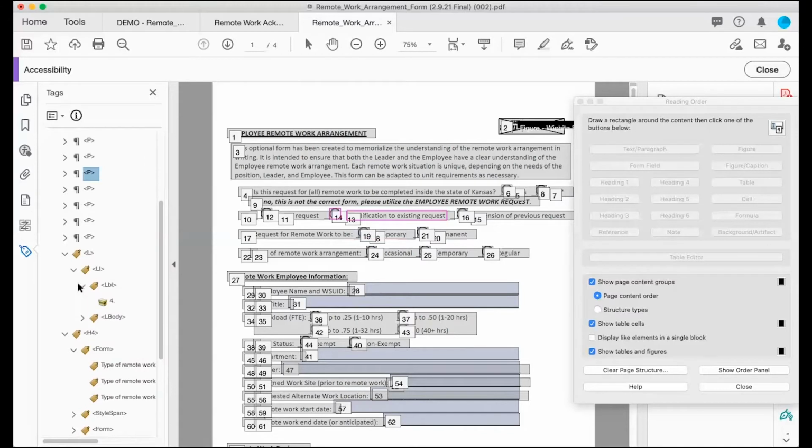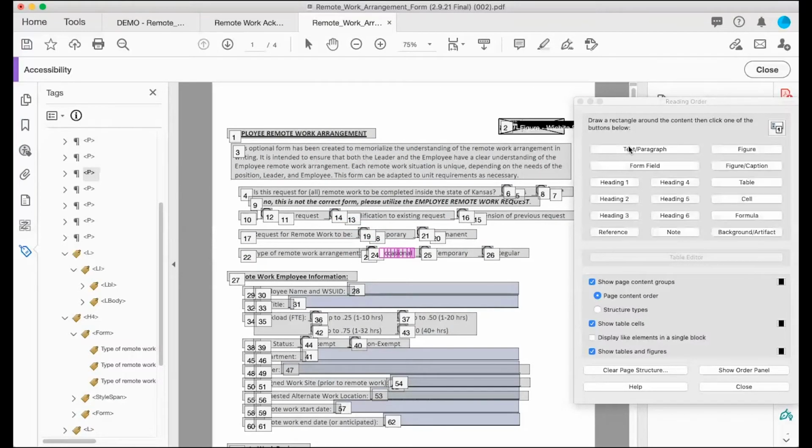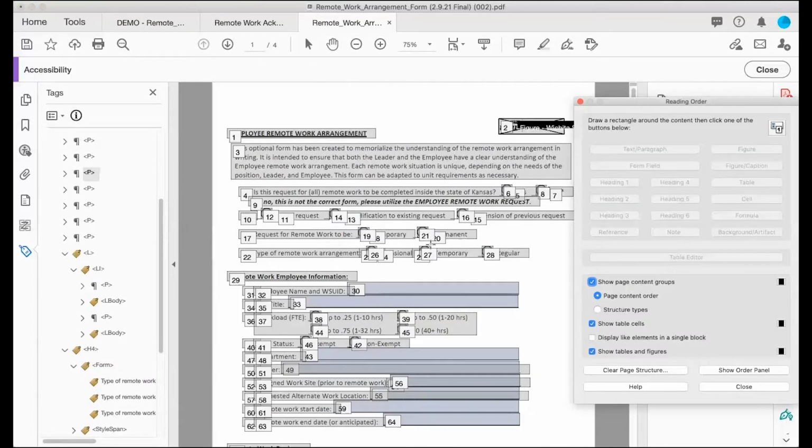Okay. And we're still working on the list here. Next thing is in number 4. Right here. I'll grab that. Text paragraph. And same thing. We're going to make this text. We're going to make this text. And we're going to make this text.